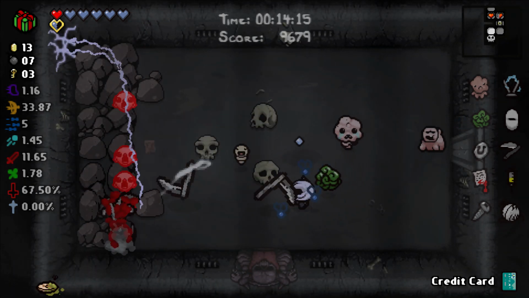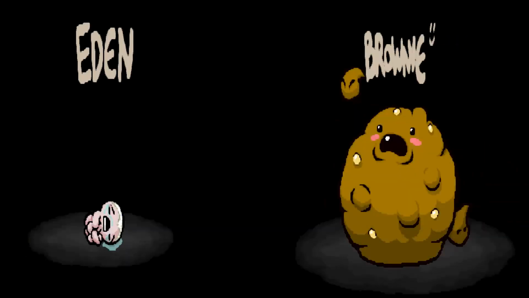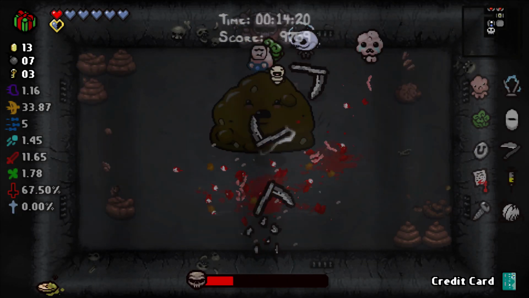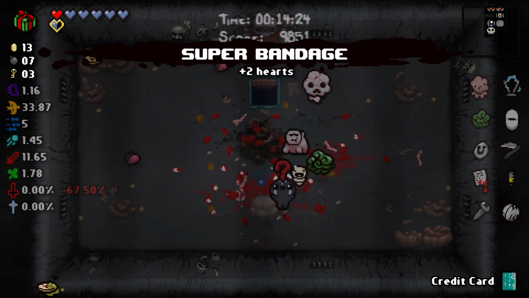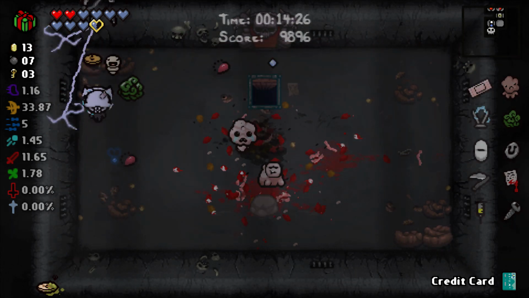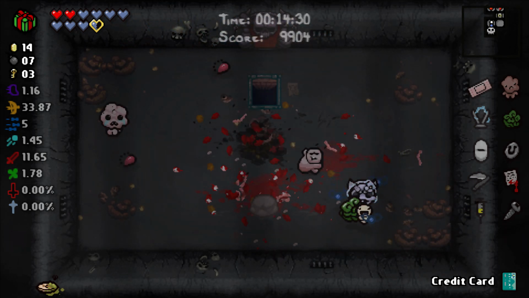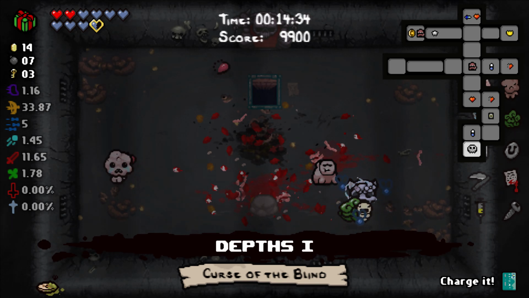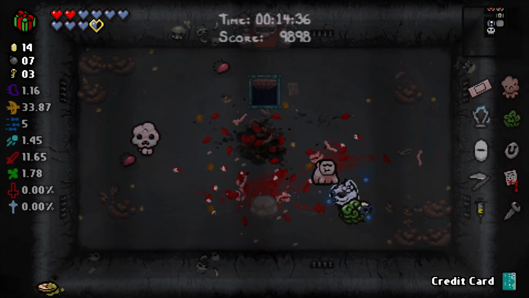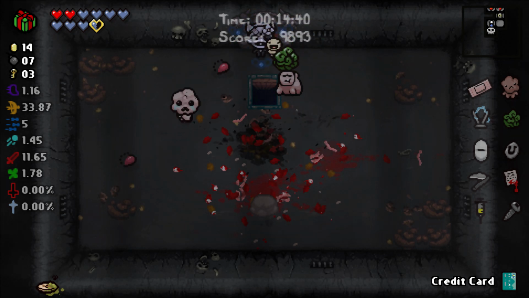Yeah, there we go. We still got mystery present, or mystery gift, or present, or whatever it's called. We're holding it for if we get into a devil room, which we still haven't got into. We do get super bandage though. We're holding the credit card and the present for a devil deal, and we haven't had one yet. So this is depth 1, that is a full clear. We'll move into depth 2, and I'll tell you the best way to fight the brownie.